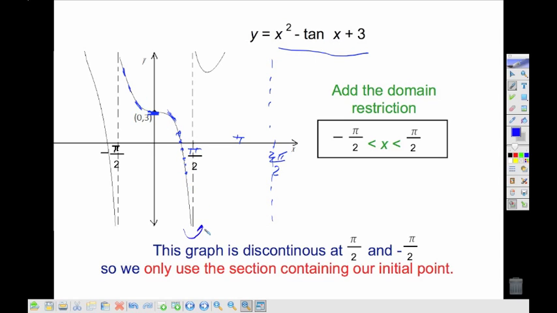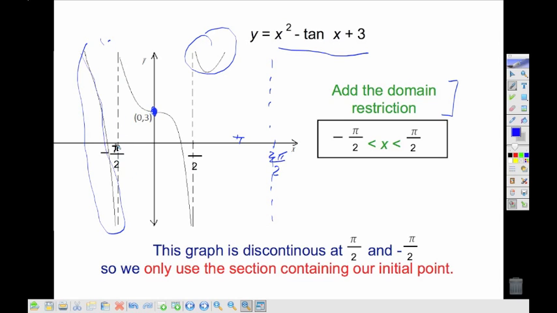The problem is when we jump over an asymptote line, since there's a discontinuity there, we don't know if we continue using the same pattern. Maybe this gets moved down here, or moved down here, or moved down here. We can't keep connecting the dots as we would on this side. Same thing when we move back to this side over here. I jump. I don't know how far I jump, so maybe I need to be over here instead. We don't really know. So any kind of discontinuity in our graph means that we have to add a domain restriction. What this is telling us then is I have to ignore this part of my graph, and I have to ignore this part of my graph.